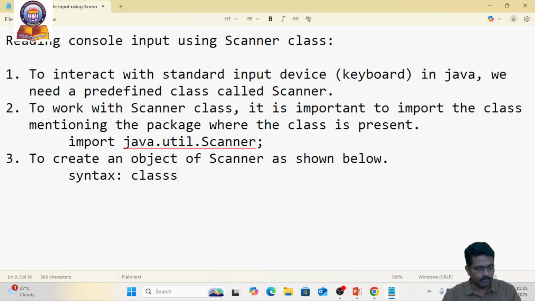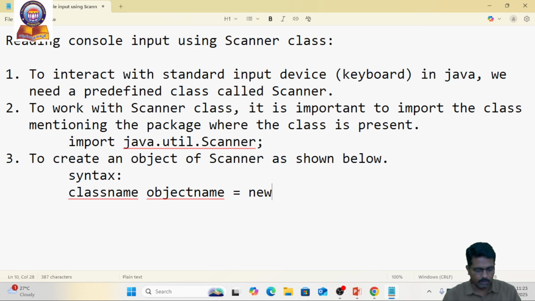We put the class name, then the object name, equal to, then the new keyword to allocate memory in the heap. Then again you write the class name. If within the parenthesis there is any parameter, you need to mention it, and end with a semicolon.